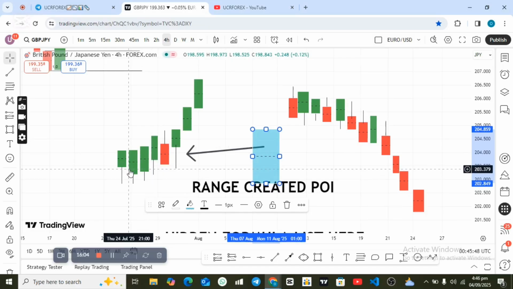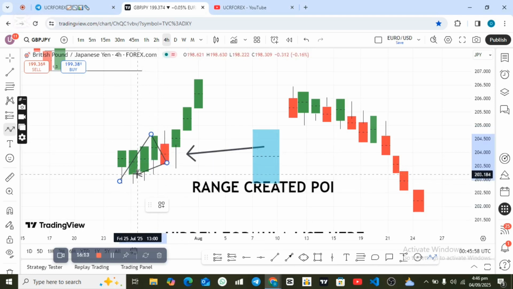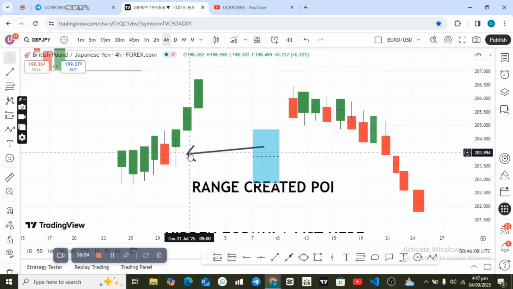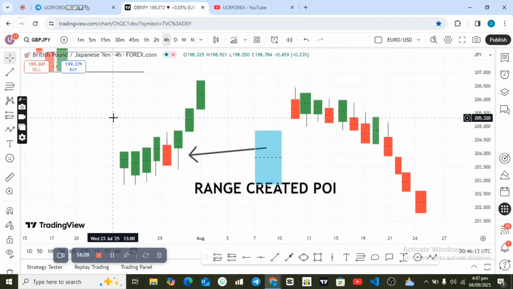In fact, if you are trading it on a lower time frame, you will come to see something that looks like this, a new high, and then this sell candle will be like a retracement that came back to mitigate the lows or came back to mitigate any point of interest around this level. I am telling you the real truth. Okay, so there's no need for you to mark all these candles here. There's no need for you to mark all these candles. The only thing you need to focus on now is the breakout.